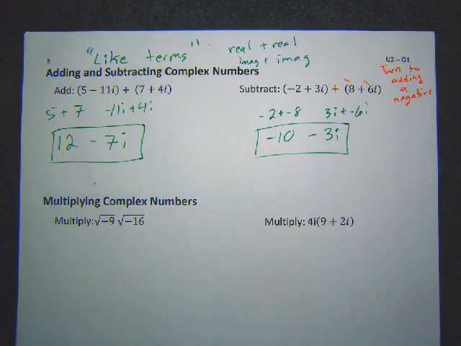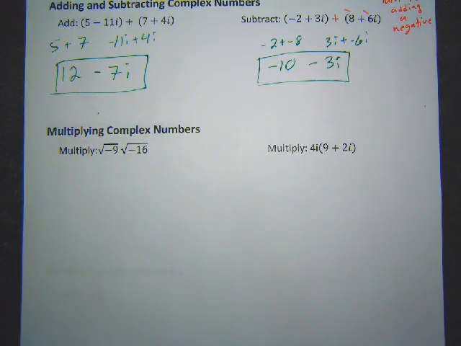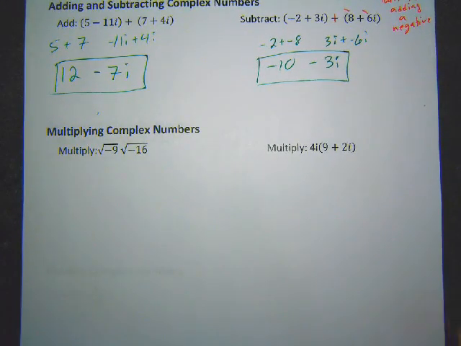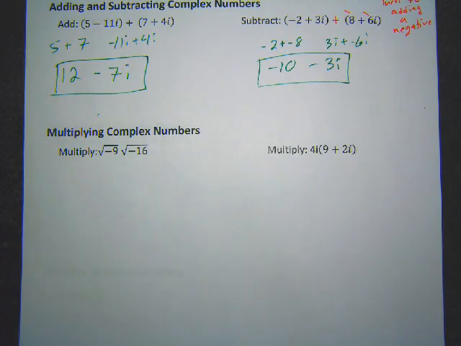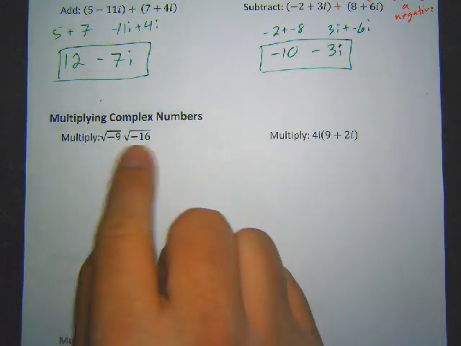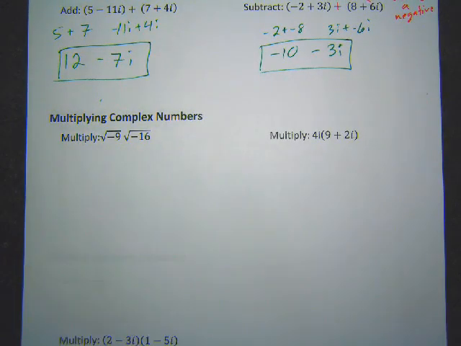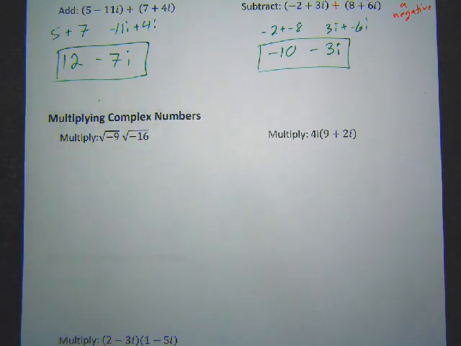Add like terms, or the matching parts. Next thing to deal with is multiplying. So we're going to do a couple different multiplying problems. First one I want to show you, notice this one has these square roots instead of i's. So I just want to show you that if you're multiplying with square roots, one thing you got to be careful about if you have negatives inside your square roots is you do need to pull out the i's first. If you try and do this problem right now and multiply negative 9 times negative 16, you actually get the wrong answer. You can't do that. It'll give you the wrong answer.